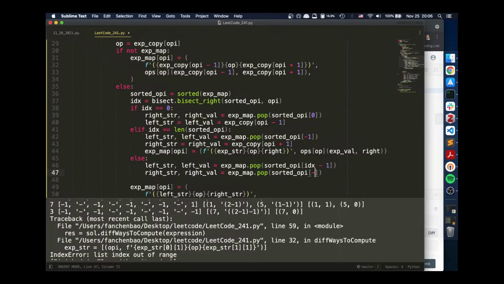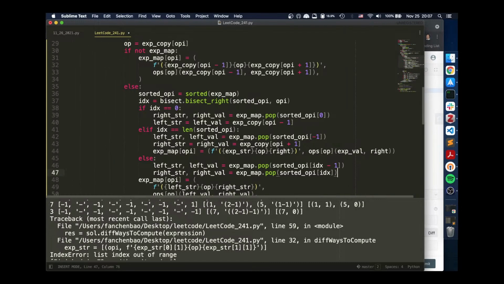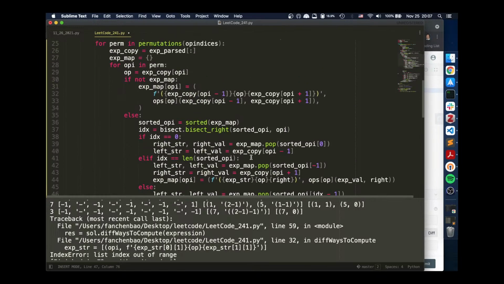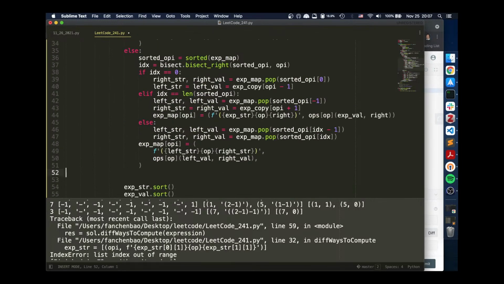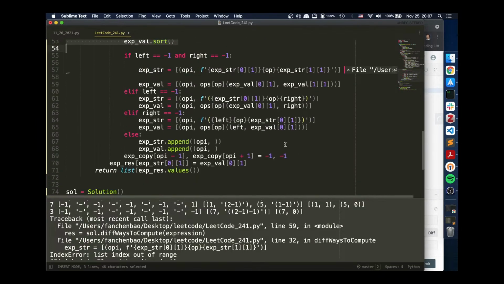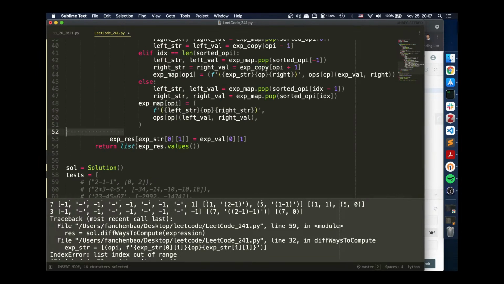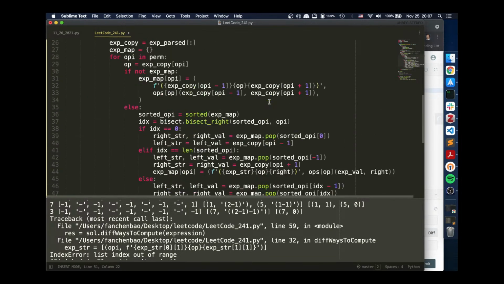That's pop left, and index is pop right. So we pop left and right, and once we pop, we get this, and we add this again. So with this, we don't have to sort. None of these is necessary. Everything is ordered by their index.